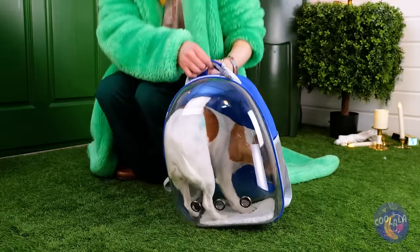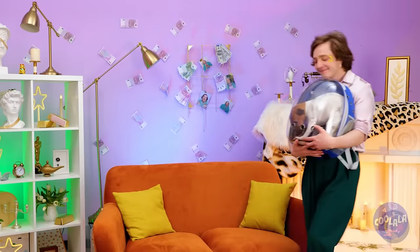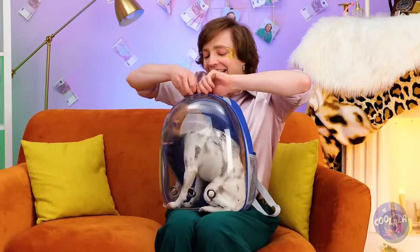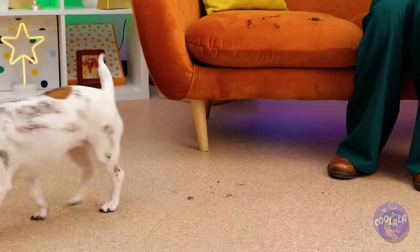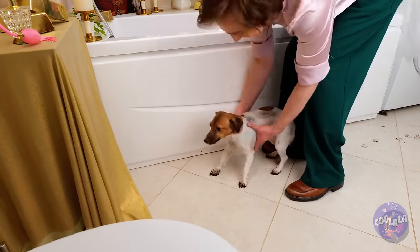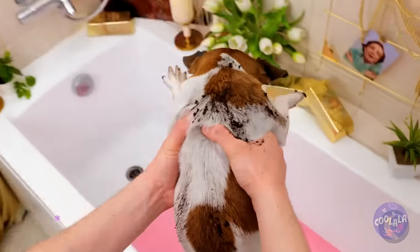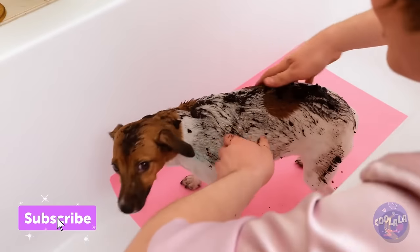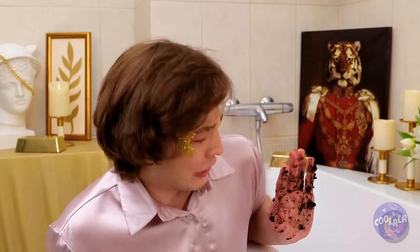Aquariums, they're not just for fish anymore! Huh, there's not a lot of leg room, is there? With a backpack like that, he's ready to go into space! Right out of the case, and he's already got muddy paws. Oh, right, you found him in the trash. Well, a nice warm bath should perk things up. Or don't dogs lick themselves clean? No, wait, that's cats.